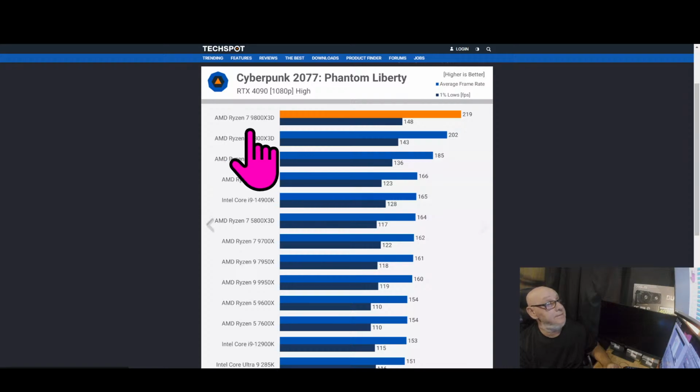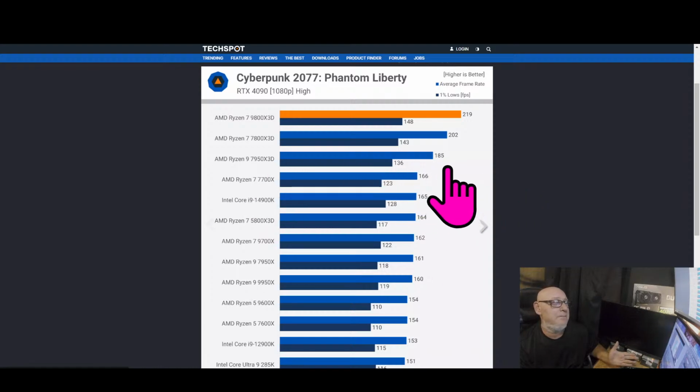But yeah, Cyberpunk 2077. If you look at it, the 7700X gets 166 FPS on the high and 123 on the 1%. Compared to the 7950X3D, which is only getting a couple more FPS on the high and a couple more FPS on the low, which is not bad, which is showing faster than the 14900K.